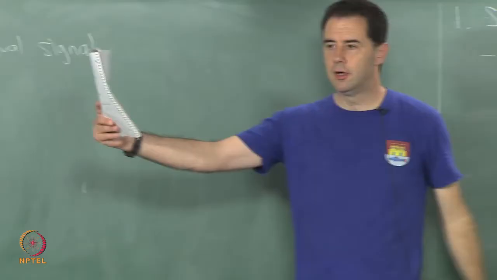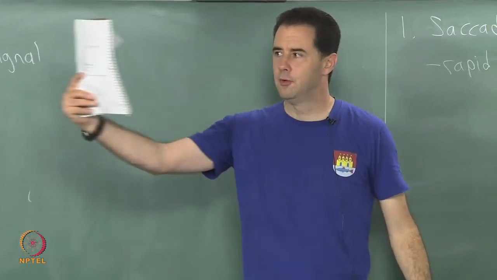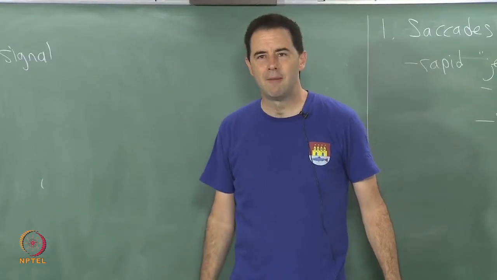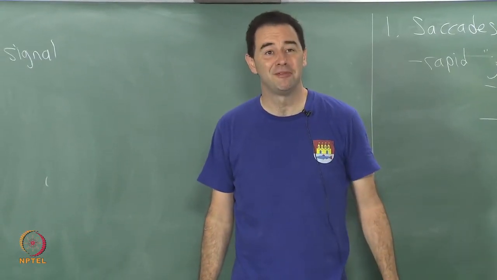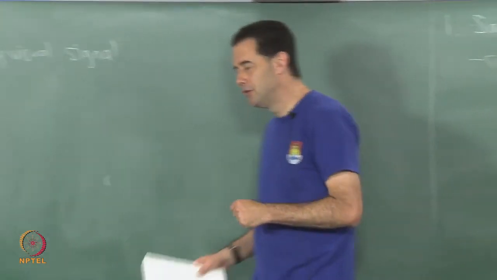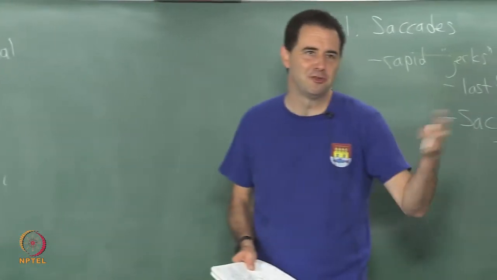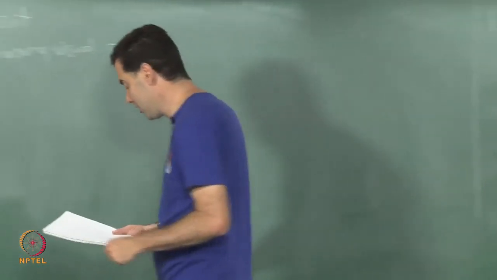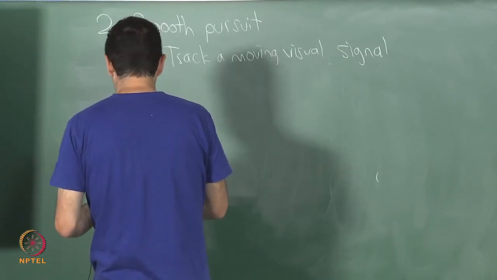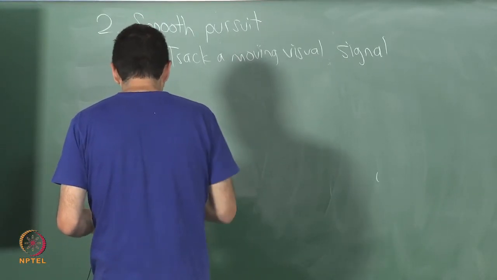So I could take this notebook and move it back and forth and my eyes are tracking it using smooth pursuit. Now I might also rotate my head some to help that process out. So you can combine, and very naturally we do combine sometimes head motions with these smooth pursuit motions, but that's going to lead also to the vestibulo-ocular reflex, which is coming next. But let's just separate them out very carefully.